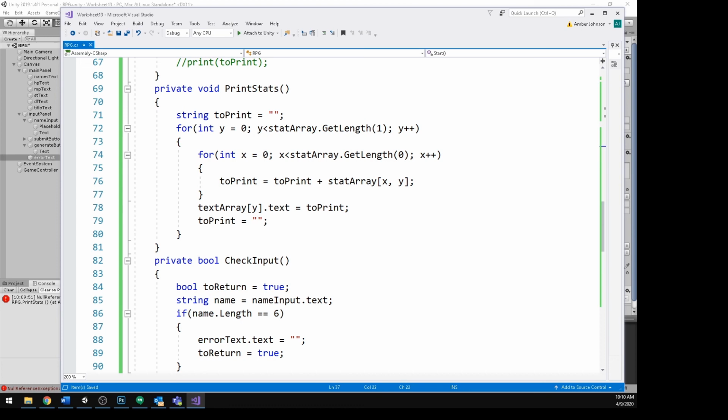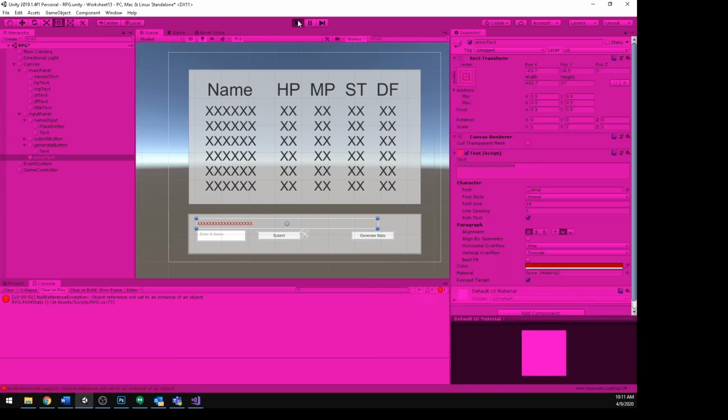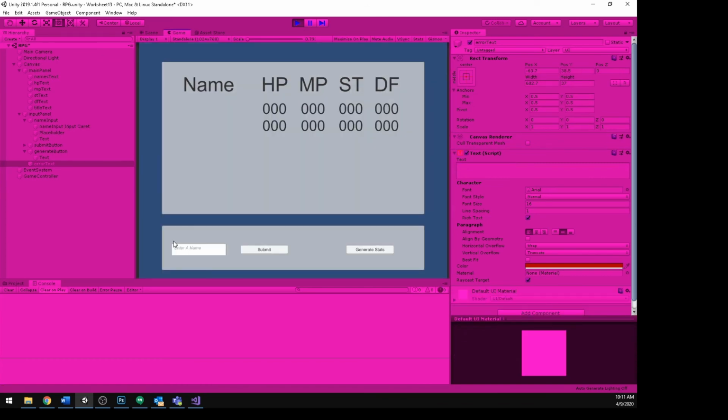Let's go back to Unity. And we get them. What happened? This is an interesting problem. So we have 4.